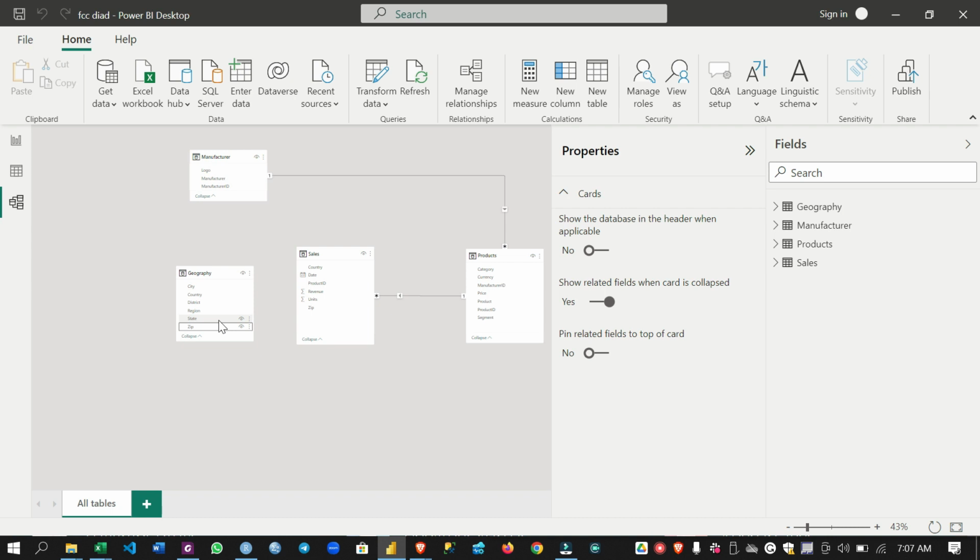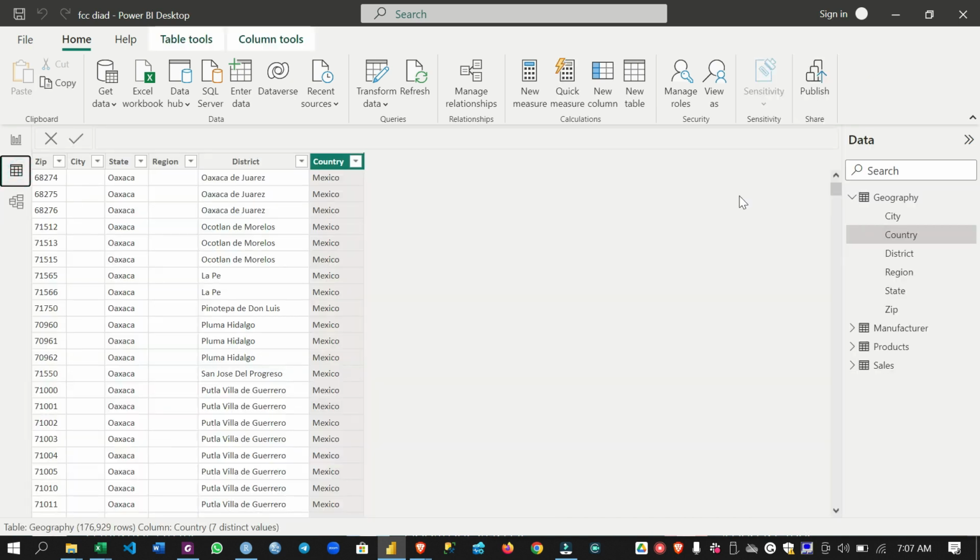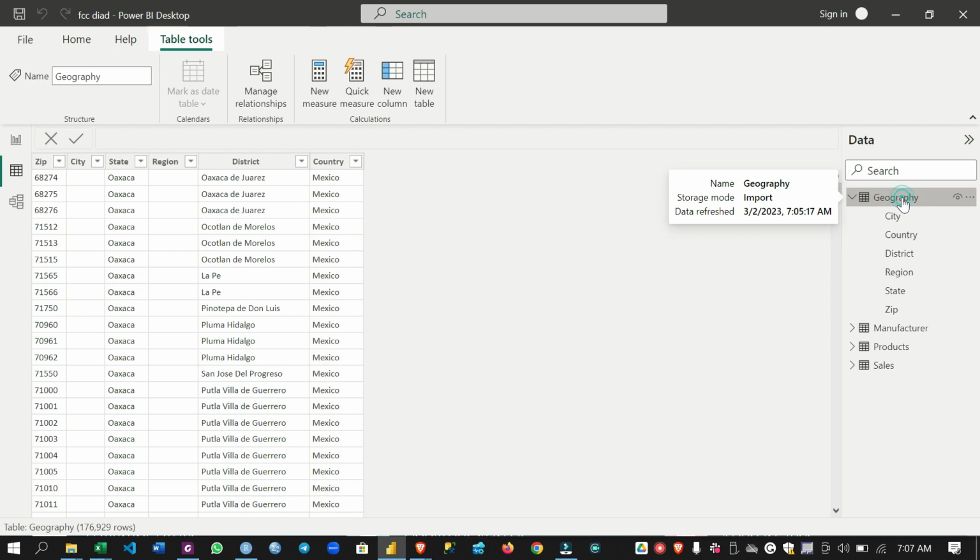Instead of having a column of zip code where we have 761 in USA and 761 in Mexico, hence making the zip code column not to be unique. So what we're going to do now, we're going to go to our data and we're going to create a calculated table. A calculated table is actually a table that is created using a DAX formula. So this is the way of writing formulas or expressions in Power BI. We call it DAX, data analysis expression.